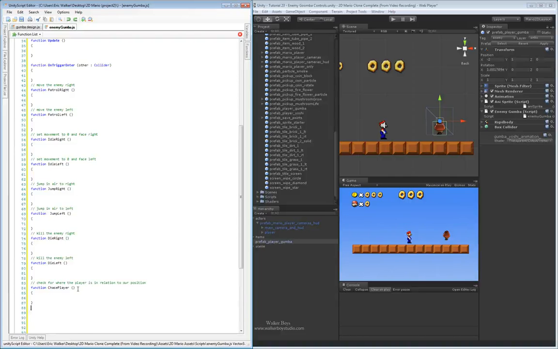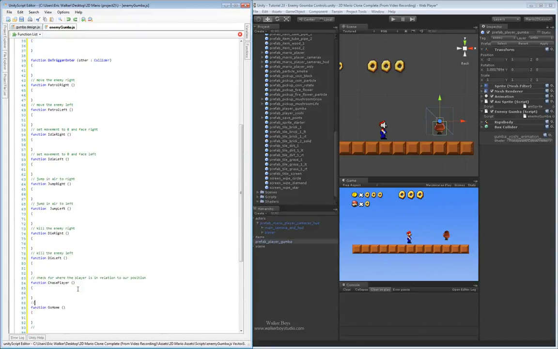And then we also want a function to go home, which is one of our states. We want to be able to send the Goomba back to that home position. Where did he start at? So let's set up a function to handle go home. And the go home finds the home node and it returns to it.